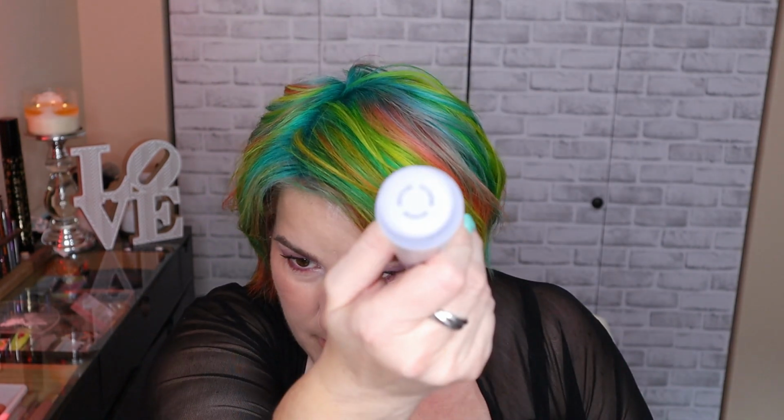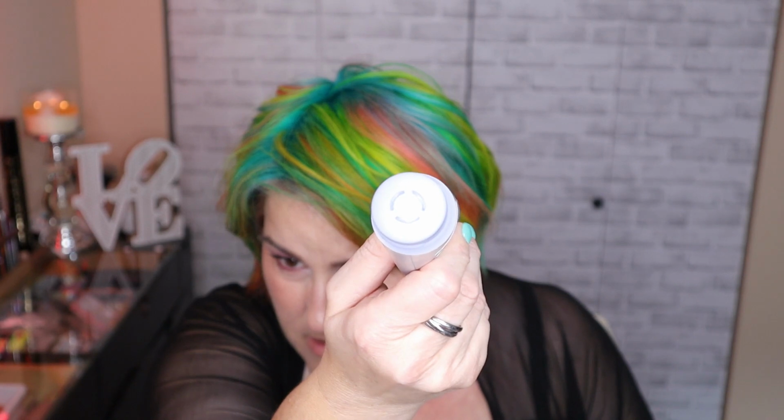I just think that there are much better eyeshadow primers out there, and it reminded me a lot of Urban Decay Primer Potion, only worse in that I don't think that the Milk Makeup Eye Primer did anything for my makeup application. I also picked up the Fenty Skin Hydra Reset Intensive Recovery. Now this is a hand cream, and when I'm using it, I feel like it is really, really good, but I don't use it a whole heck of a lot because when it comes out, it's so thick.